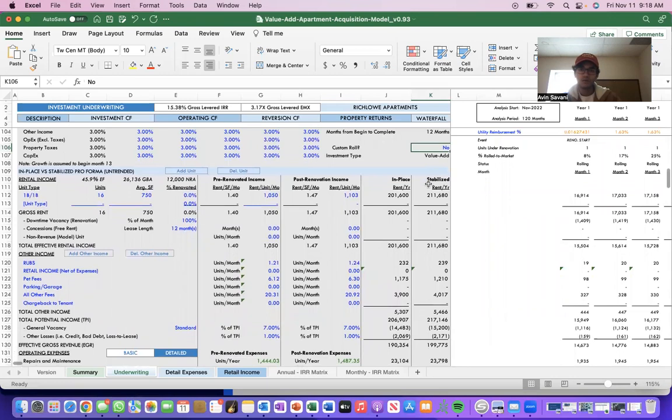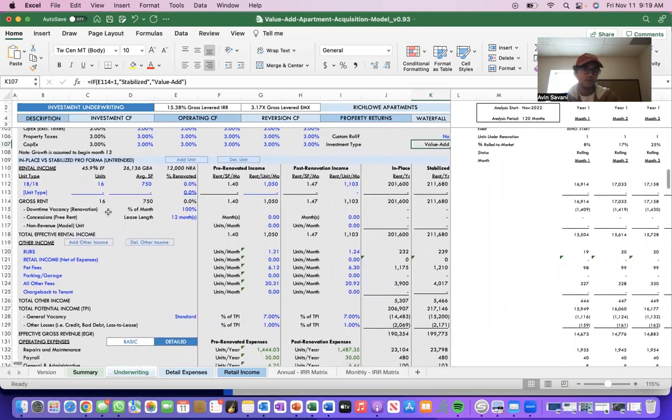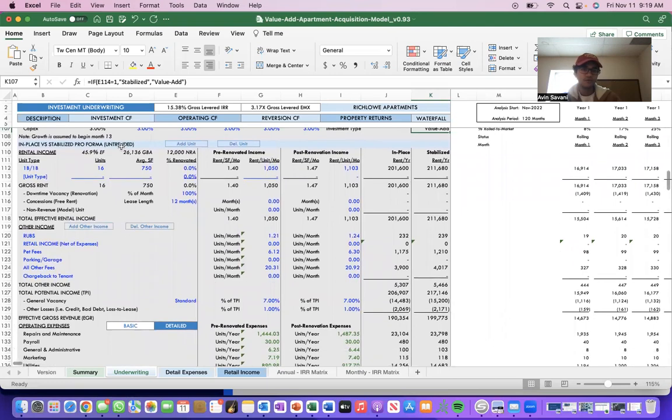Custom roll, nothing to do about that. So this is our investment type, value add. Here you'll see all of the units involved. You'll see the different unit types, the amount of units, the average square footage, the rent per unit per month. All of that is going to be displayed here, and that's going to also impact your total effective rental income. Essentially any type of unit that you put in here is going to be reflected right here in the total effective rental income. So always define that too.